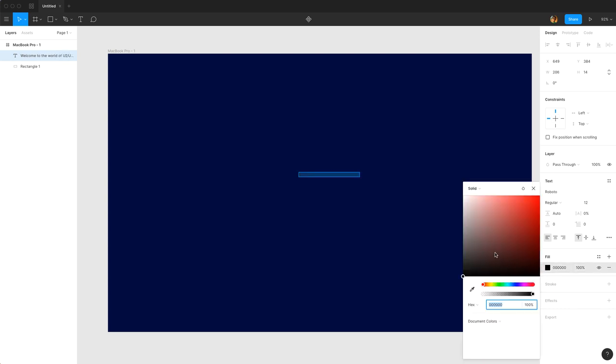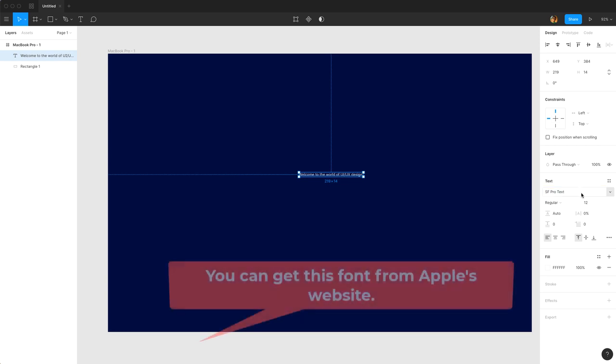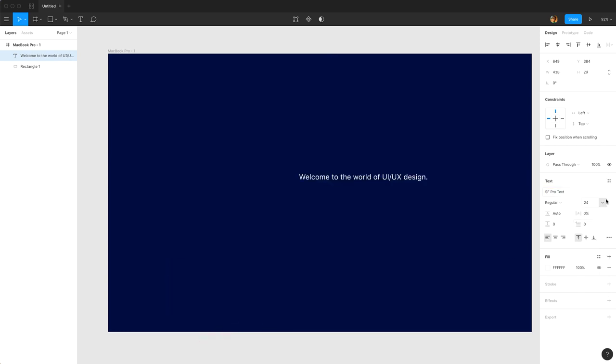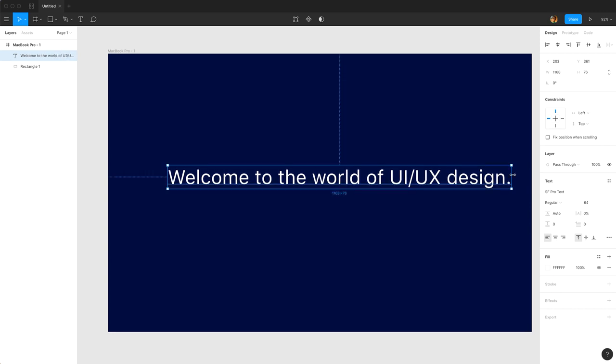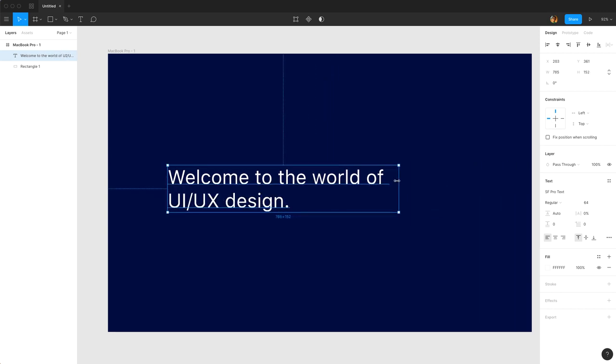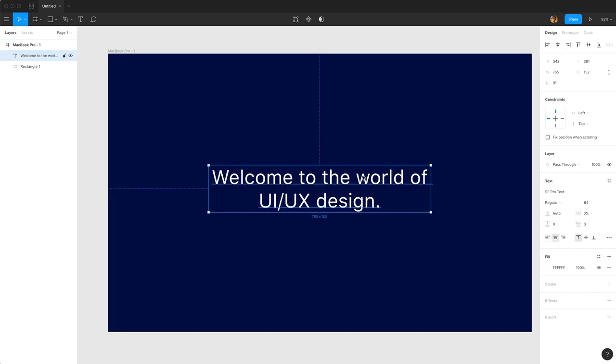Let me change the color to white for now. And I'm going to change the font to SF Pro text. I'm going to make it a little bit larger. Let's set it to 64. And I think it's better to make it a fixed size text layer like this. Then let me align it to the center and also here, pretty good.